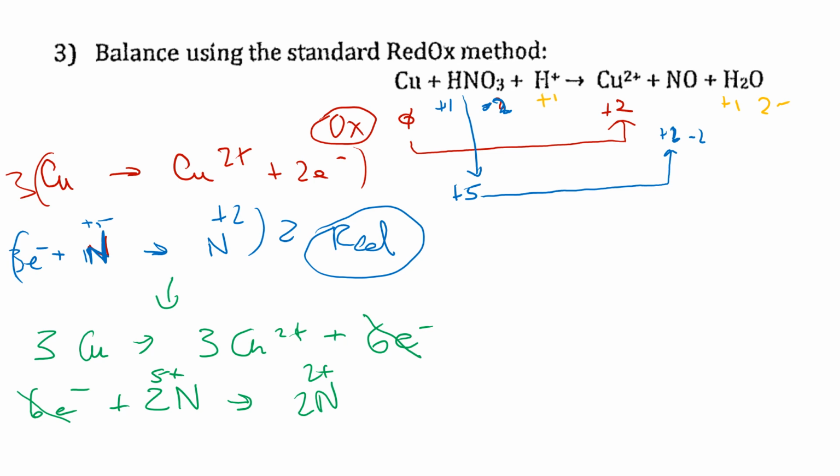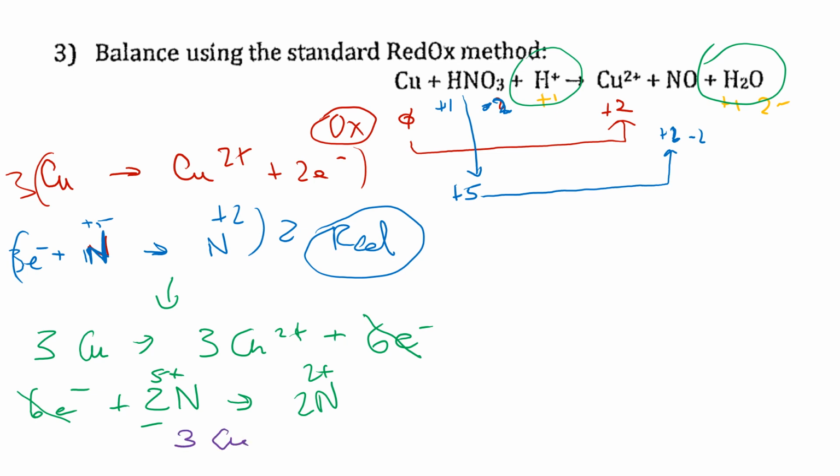So I'm going to add those, but I cannot forget about the H plus and the H2O that I had earlier. Wow, that's confusing, isn't it? So the way that these are written out, I'm just going to put these coefficients back into the original spot. So I'll do another color, so you can see that. So it's going to be 3Cu plus, sorry, my bad. That's wrong. Erase that. So I'm going to do it this way.